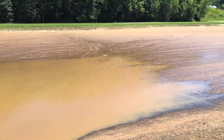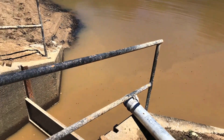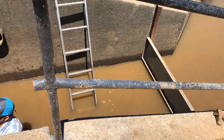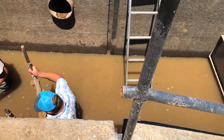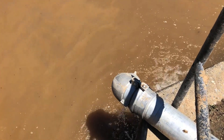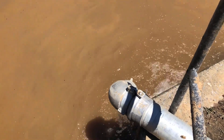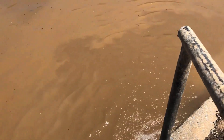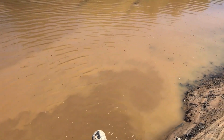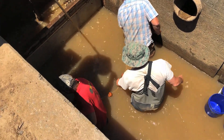It can take anywhere between seven to ten days to drain a pond. The draining process can be very slow and laborious because we want to make sure that the fish are not trapped on the drain screens and causing damage to the skin. We also must be monitoring our temperature to make sure the pond stays fairly cool as it drains down, so we'll be pumping river water into the pond to cool it down while it's still draining.